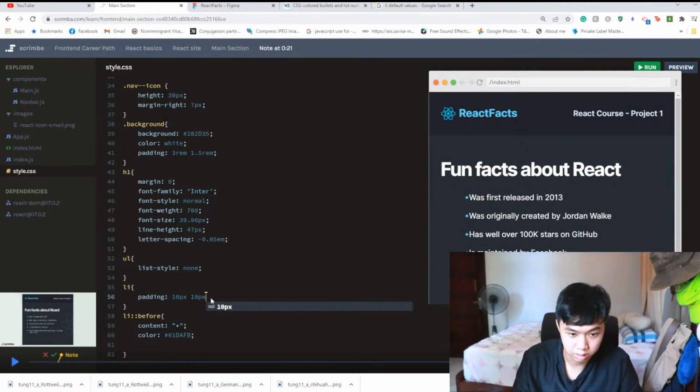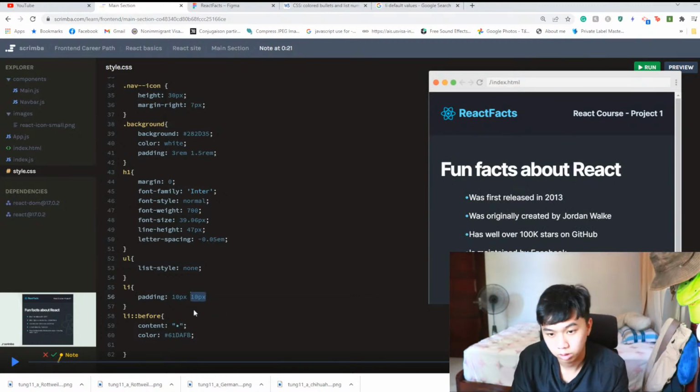How do I make this padding? Basically the same. What the fuck?